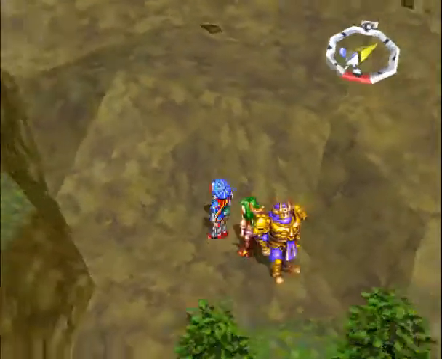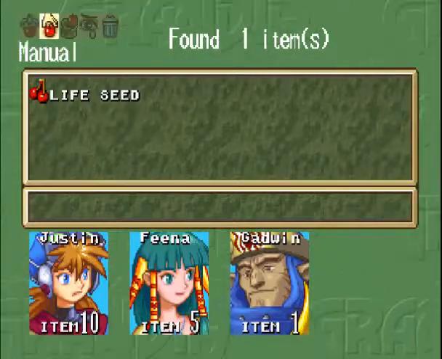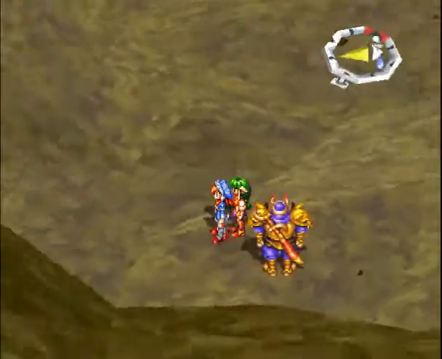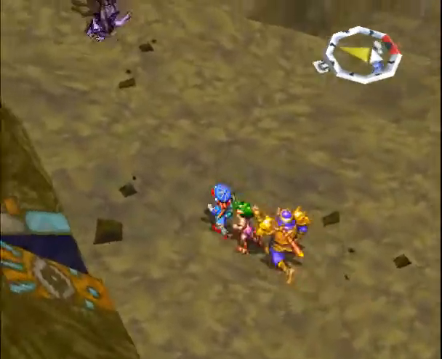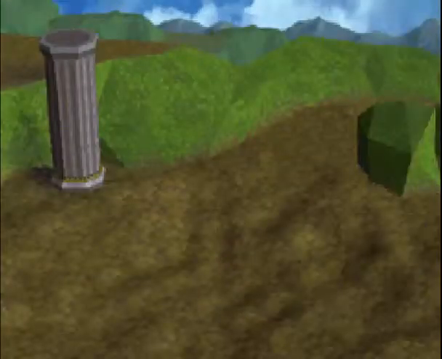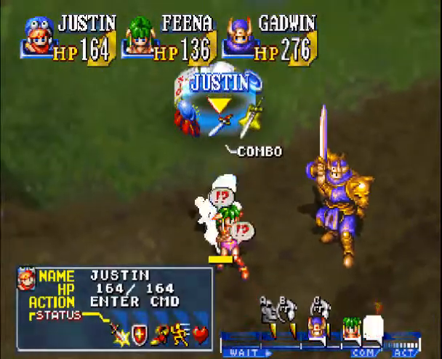And let's see, let's point ourselves north. There we go, get my bearings. And here we get ourselves a Seed of Life, which I will of course use on Justin. Alrighty then. It's awful quiet around here. Oh, enemies! What do we have? Madfrog and Nialmot. I think that's what it said.